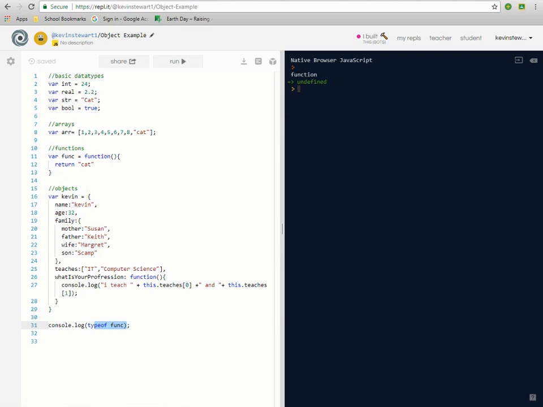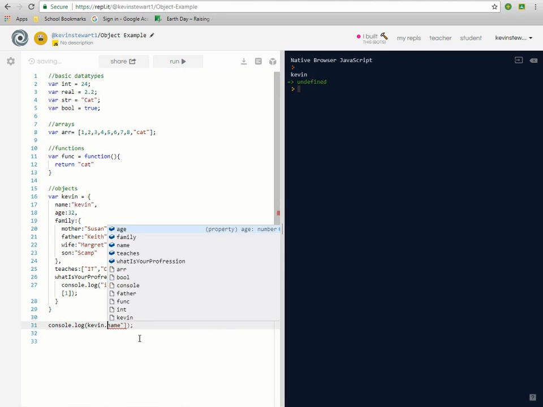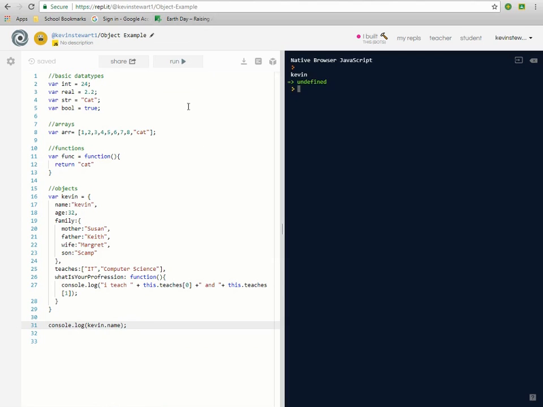We will deal with arrays in more detail in the future. We're not going to get too bogged down on that now. But one thing worth noting, because they are both the same in essence: if we do Kevin, square brackets, name, and run that, it's exactly the same as doing this, which is sort of the array syntax of doing it. So we're looking for the name element of Kevin.